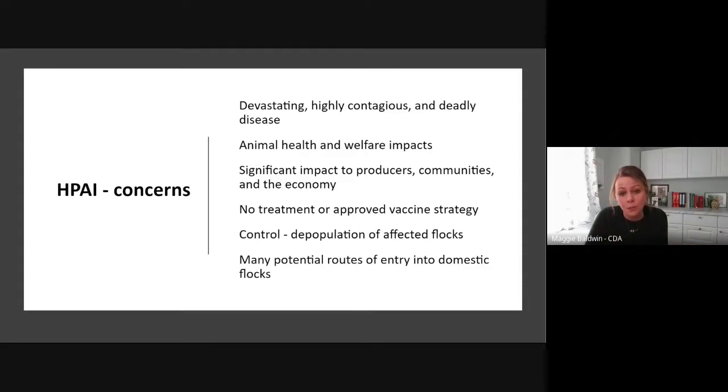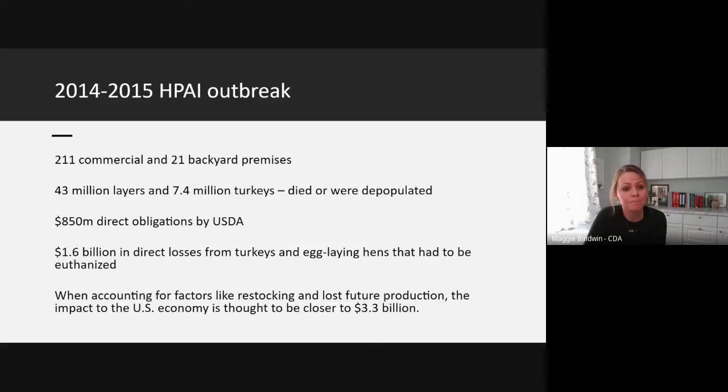There is no treatment or approved vaccination strategy for HPAI, and the only control measure that we have is depopulation of affected flocks. There's also many potential routes of entry into our domestic poultry operations. So, there's a lot of concern surrounding this disease, and we'll talk about today some of the best practices we can do to try and mitigate that.